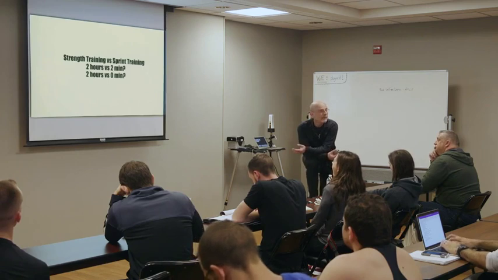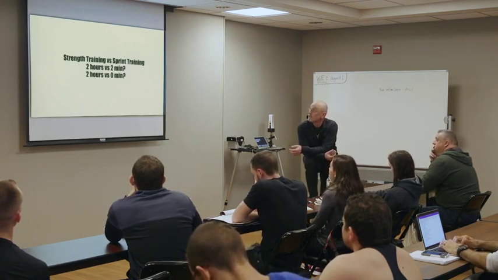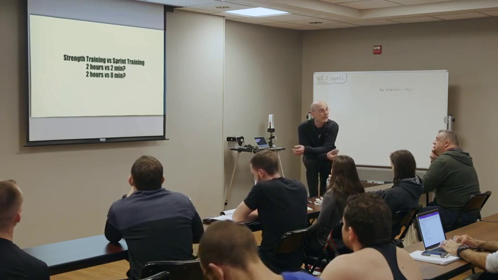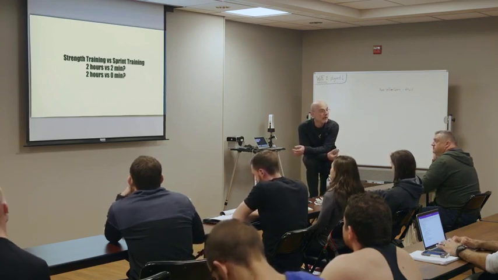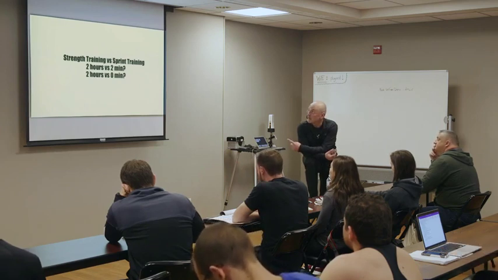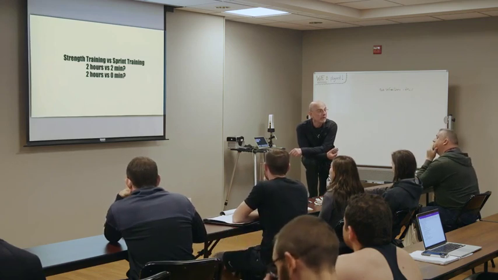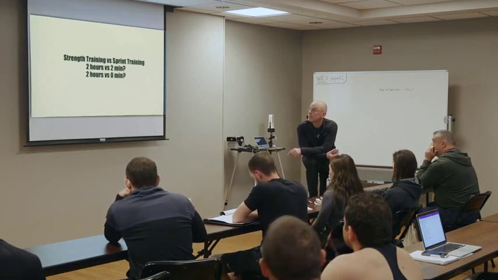Because think about this, right? This is where we've been our whole career. Strength training versus sprint training, 2 hours versus 2 minutes usually. If you think about your typical college program, 2 hours in the weight room, maybe 2 minutes of sprints if you're lucky. And for some people, it could be 2 hours and 0 minutes. None. Nobody's running a sprint.